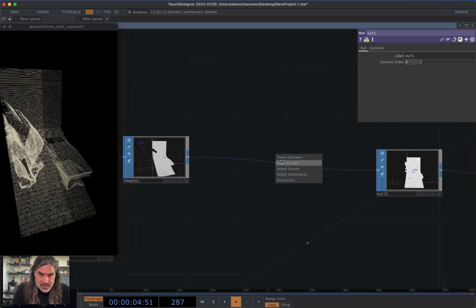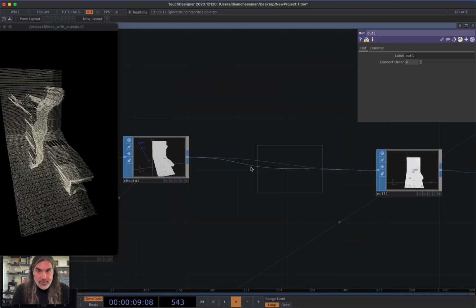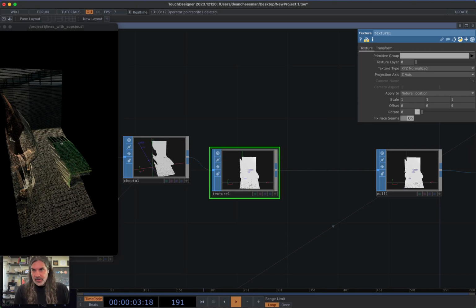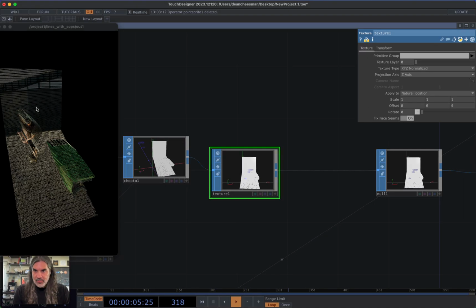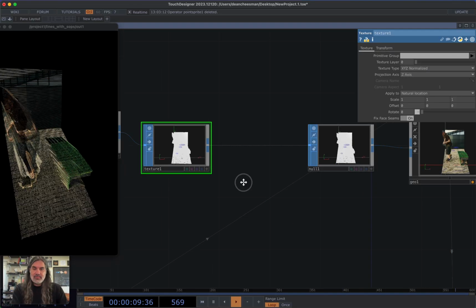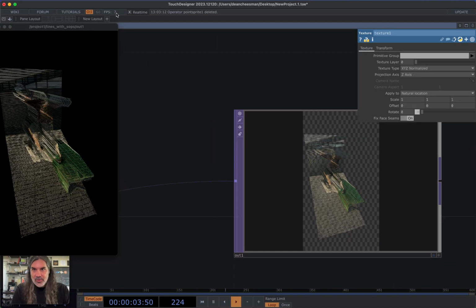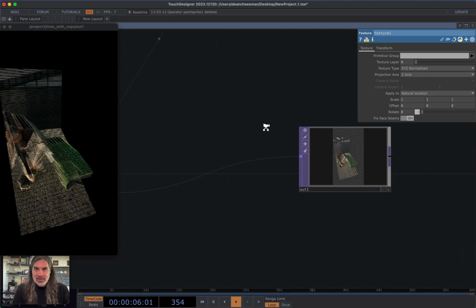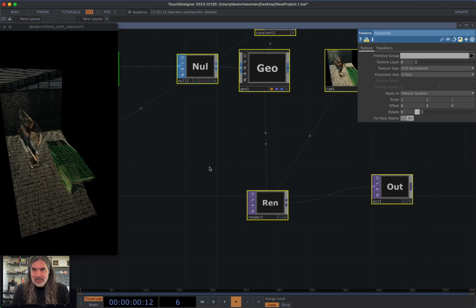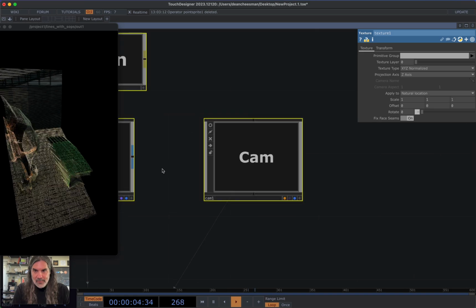The way I can fix that is to add in, before my null at the end, a texture SOP, and that gives us our UV points, which reference back to where they are in space, because I'm projecting from that Z axis just like the video itself is. So anyway, we see this process here. We're down now to 7 frames. If I turn everything off, it is still just crawling.